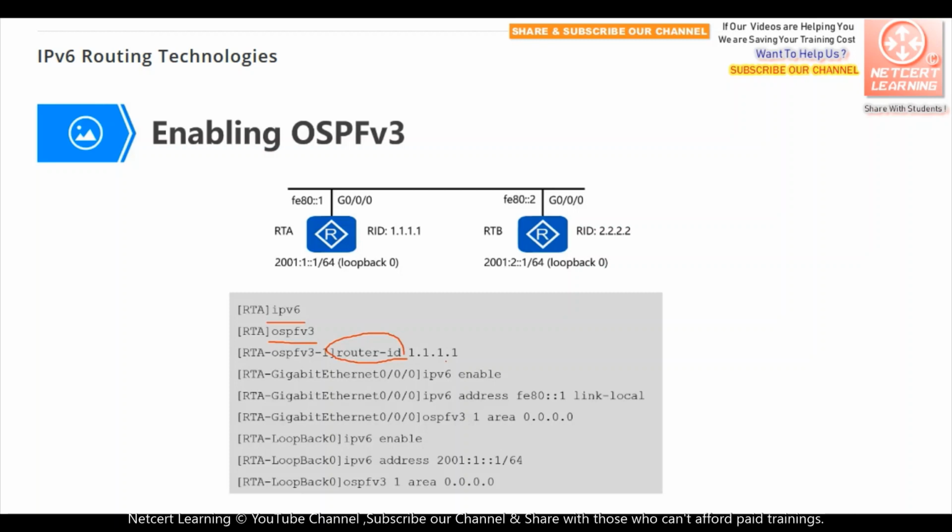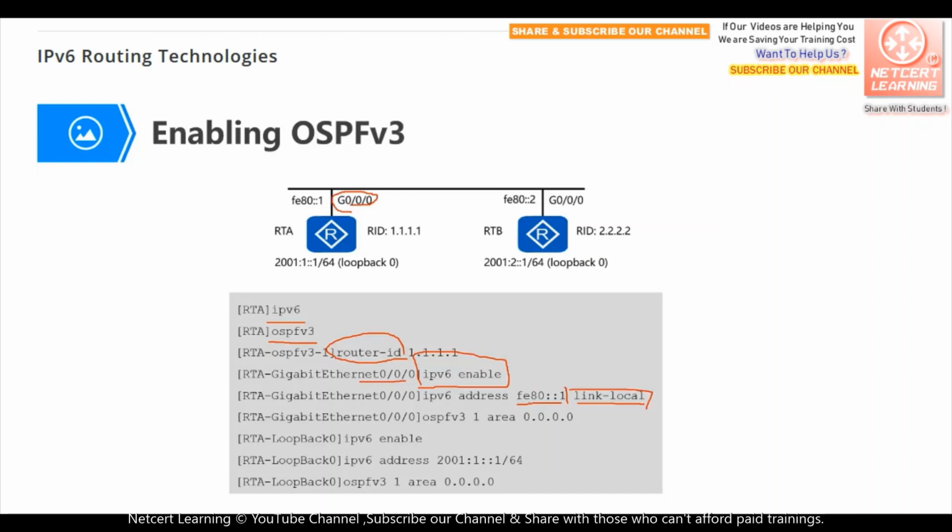Then next, enter the interface that we need to enable OSPF on, for example, G0/0/0. So enter this interface, and first we should enable the IPv6 function. Next, we should configure the IPv6 address for this interface: ipv6 address FE80::1 link-local. This address is a link local IPv6 address.